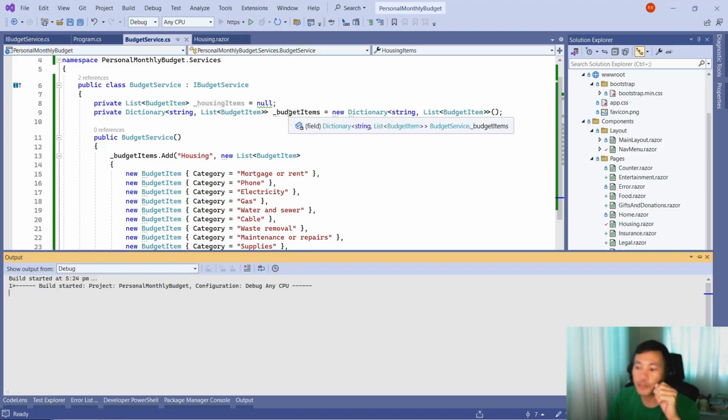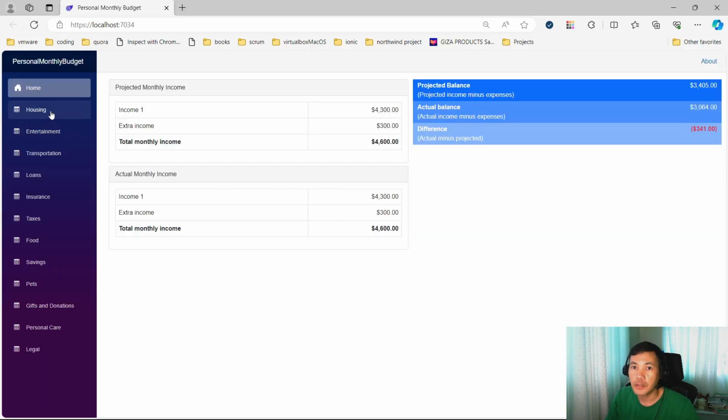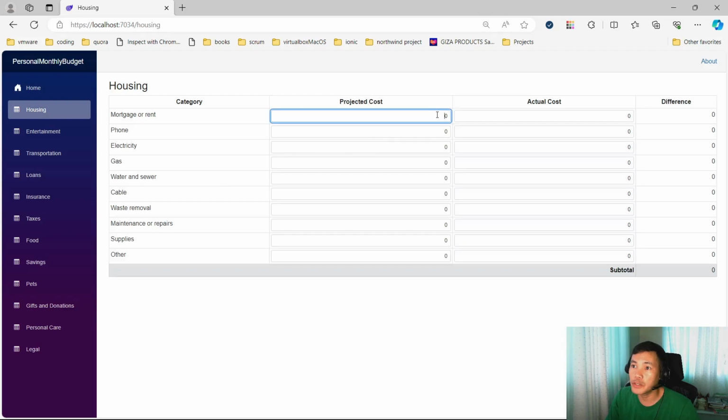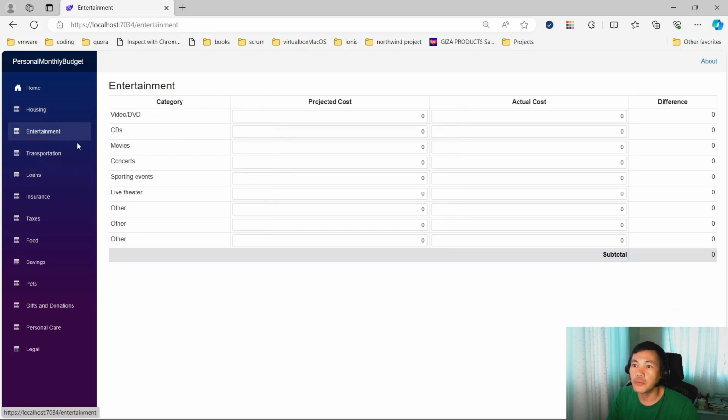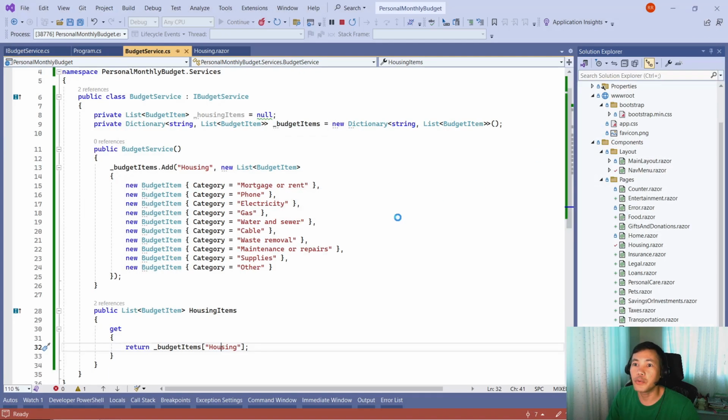Let's try running again and see if it still works as usual. Housing, yep, still works. Change some values, move to a different group and then go back. Yep, still have our values. Seems to be working fine.